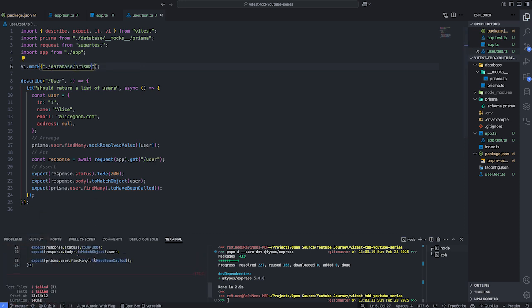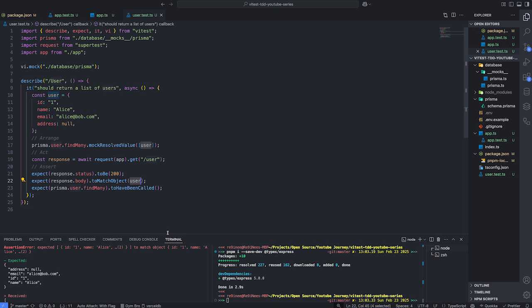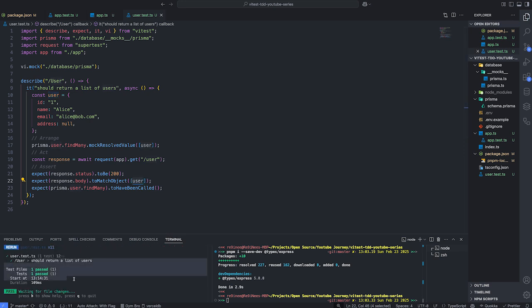And it fails to match the object. What we received in here is an array of users, and we expect it to be a simple object. So what we're gonna do here is this, and we hit save, and you see here our test is passing in less than 100 milliseconds. This is showing that it's not querying the real database, but it's fetching the values that we are passing in here.